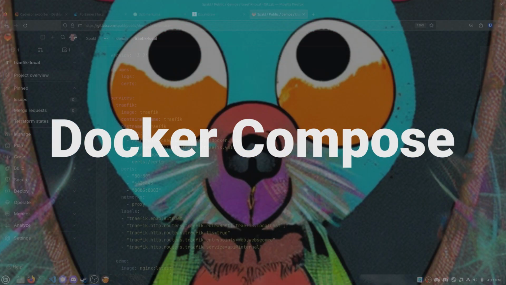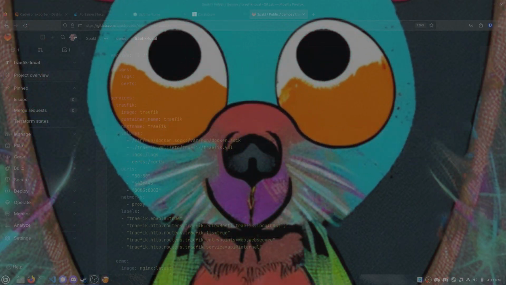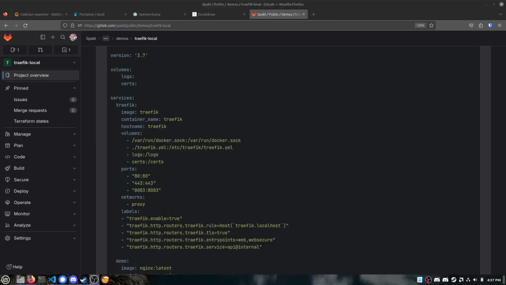Now we're going to go over the Docker Compose, and this is my preferred way of doing it. You can do it two different ways. I'm going to create just a logs volume and a certificates volume for the time being. You can also just create these as local folders if you'd like though. First, create those volumes, and then we're going to create a service. You can name it whatever you want. I'm just going to name it traefik. I'm going to give it the container and host name.